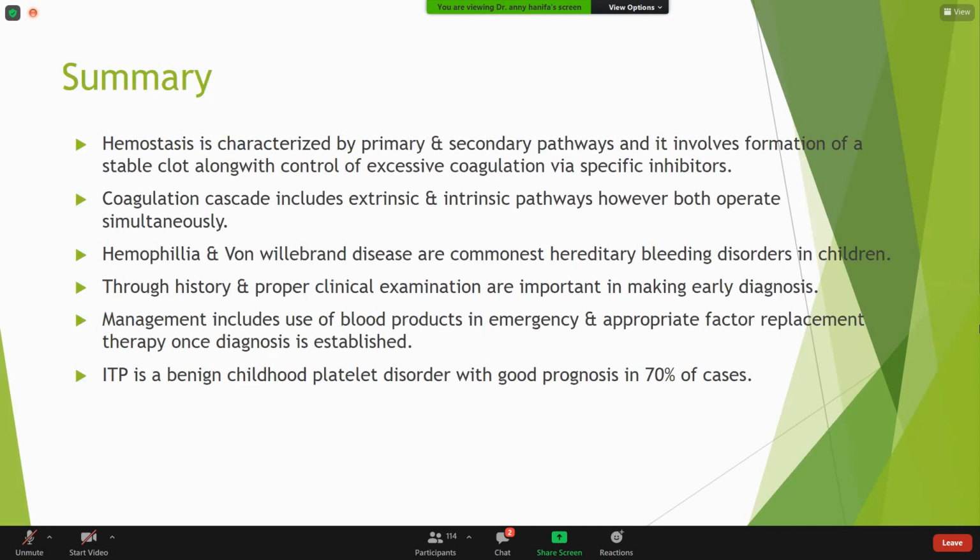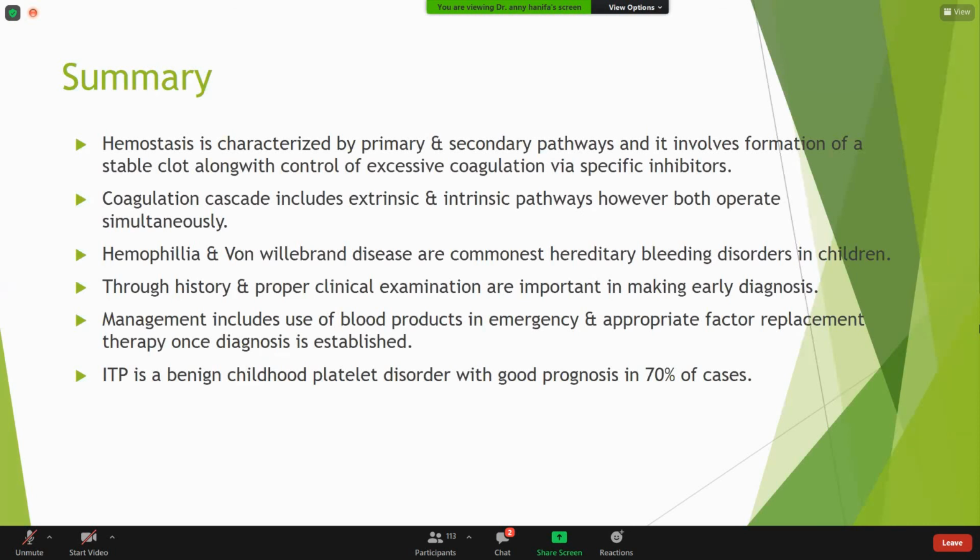Now, the difference between these 2 is that certain factors, after centrifugation, are left at the bottom and form the cryoprecipitate, which includes factor 1, factor 13, von Willebrand factor, and factor 8. These 4 factors are found in the cryoprecipitate. So it is basically a concentrated form of these factors, and it can be used as a replacement therapy for treatment of diseases in which these factor deficiencies are present.